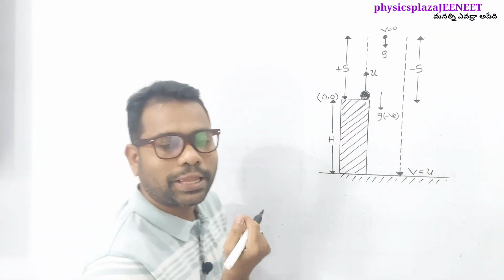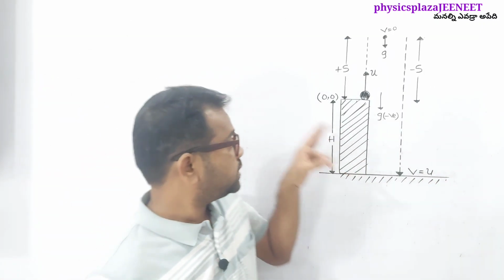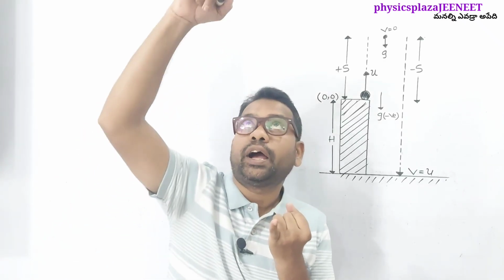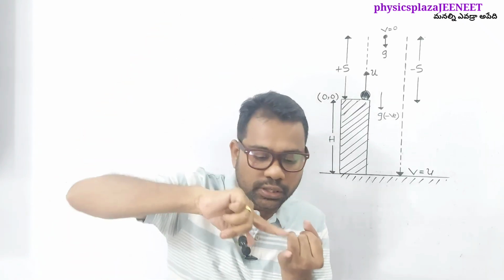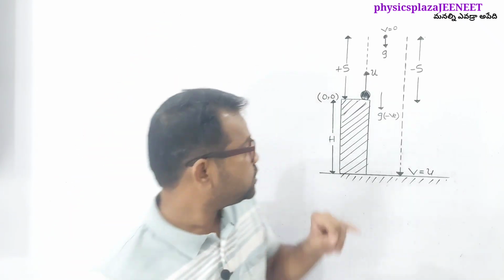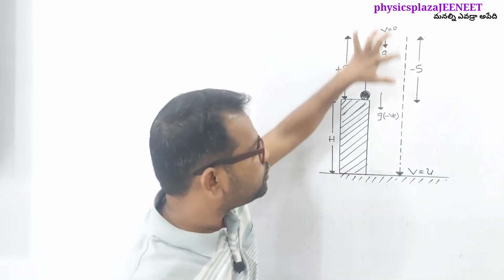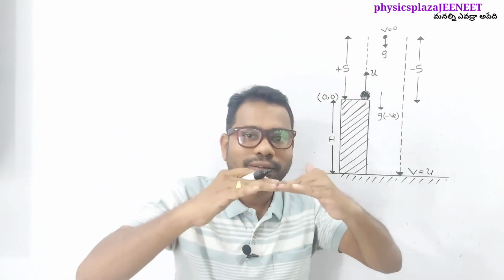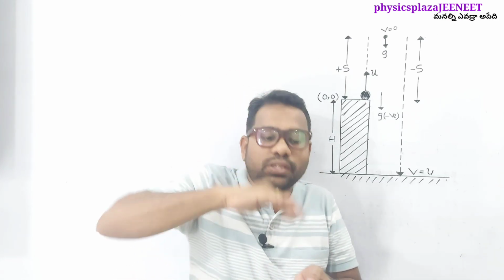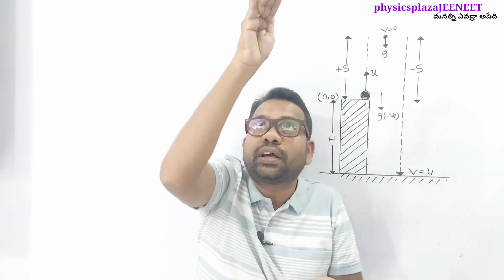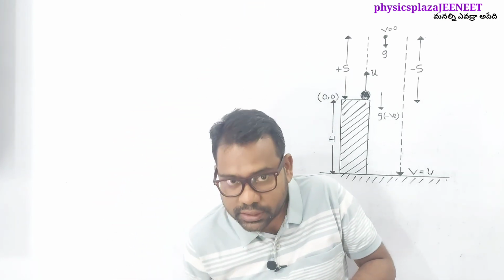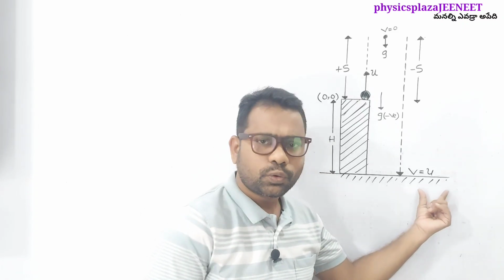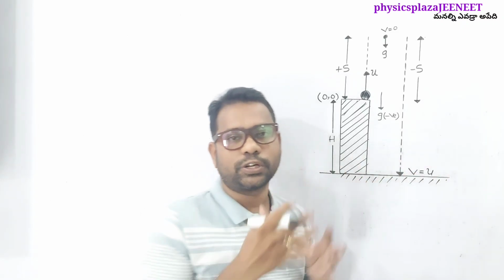Now here is case 3. Case 1 is height to ground, case 2 is ground to ground, case 3 is height to ground, children. Try to understand. Means let us suppose we are standing on some building. From there we are throwing a body like this. So it is going like this, reaches maximum height. Again it comes back and it hits the ground with some velocity, the so-called velocity of collision.